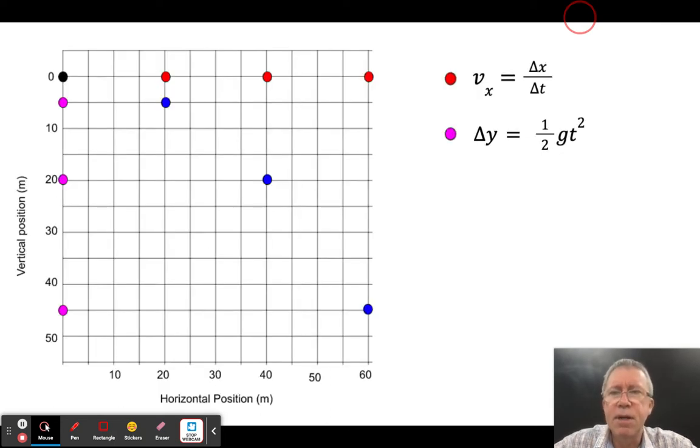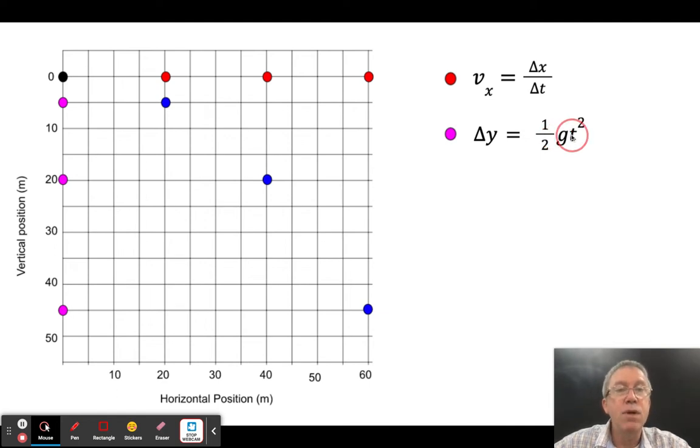So, all right, this diagram might look a little bit confusing, but here's what I'm trying to represent. Let's just say that I took an object and I released it from a point, let's call it zero, and it fell under the influence of gravity for 3 seconds. Now, how far would it fall in each of those 3 seconds? Well, I would use this equation here, basically y equals 1 half a t squared, but we'll use g for a. Since g is 10, half of this is 5.